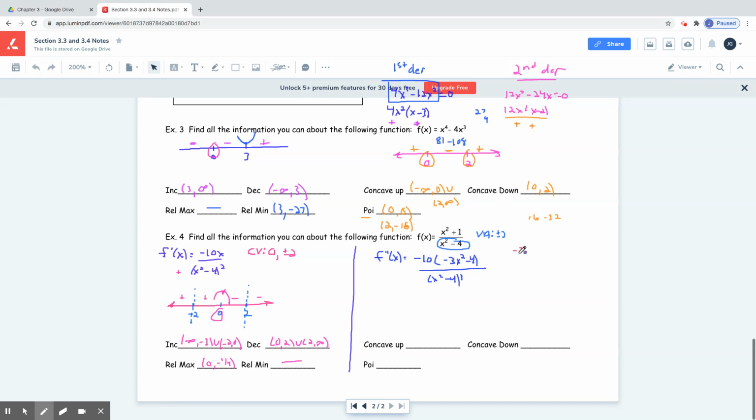Now, when I set the top equal to 0, don't worry about the -10. You only worry about what's inside that parentheses. But when I set this equal to 0, when I bring this over, I get a +4, and then I would divide by a -3 and have to take the square root. You can't take the square root of a negative number. You can, it's imaginary, but so there are no real critical values from the top. The only thing from the bottom I get is the same, which is plus or minus 2. So -2, +2, but remember, they are asymptotes. I like to draw them in, so when I'm writing my answers, I don't forget.